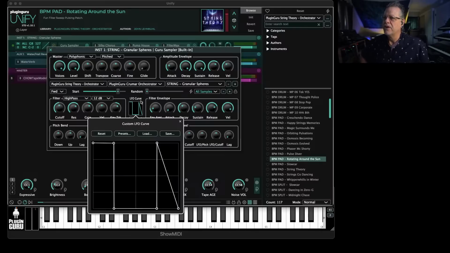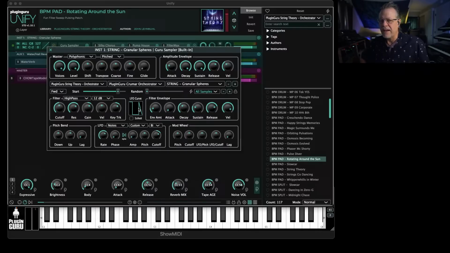With LFOs, having this is a really incredible secret weapon inside of Unify, because most synthesizers, even Omnisphere, don't have anything like this. There are very few synthesizers, Serum being one of the exceptions, and one that's actually more flexible than this. With Serum's LFOs, Airwave did an incredible library for Serum.